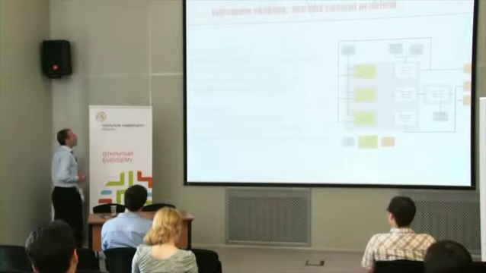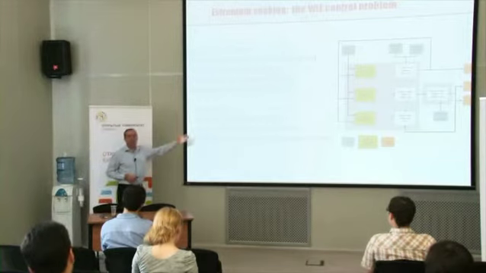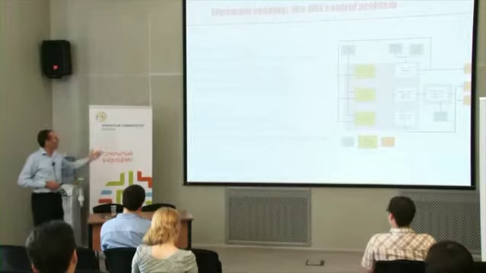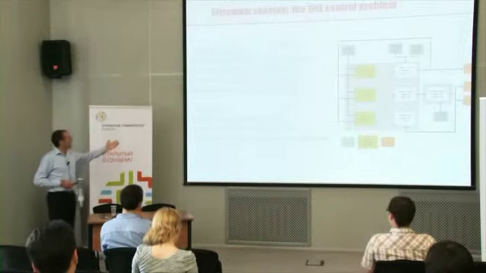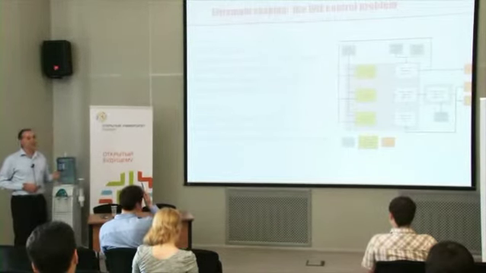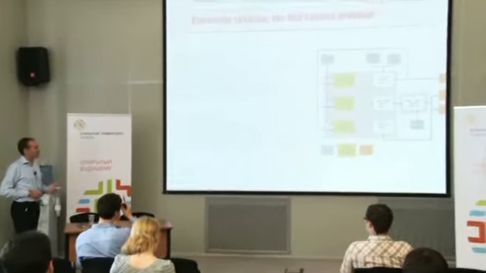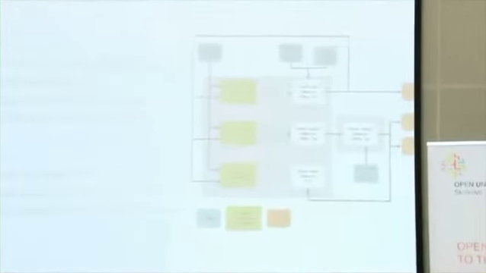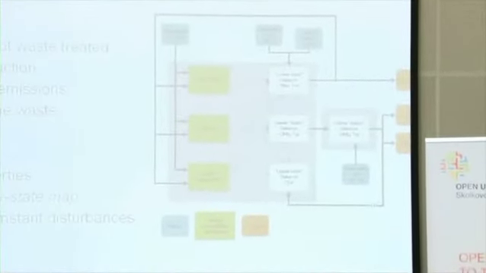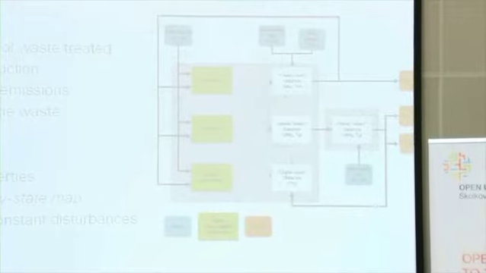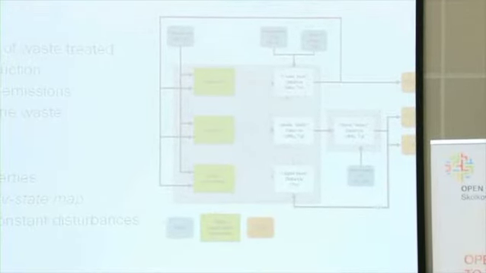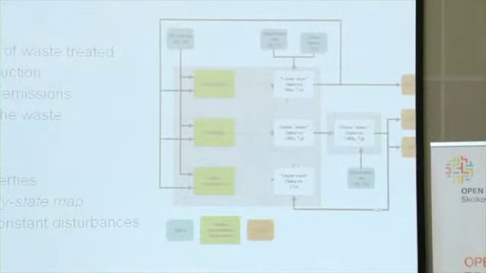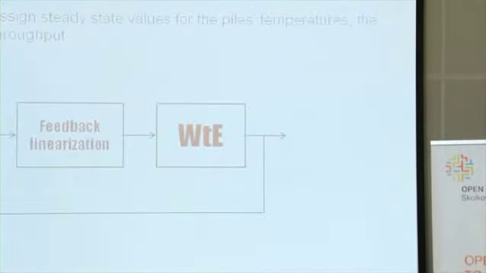Now, we know that the process has some strong stability properties. If you put waste inside, it will burn them and you get something out, as a well-defined steady-state map, and is essentially driven by piecewise constant disturbances, which are the disturbances composed by the waste, because you put some tons of waste there, and these are going to stay there for a couple of hours. Then after a couple of hours, you put some more waste, and you go in this way. So all the technical assumptions that we need to use extremum seeking control are actually satisfied, even if we don't know much about the structure of the process.